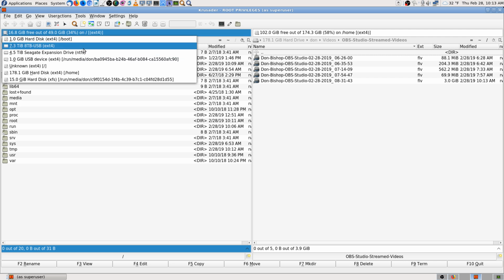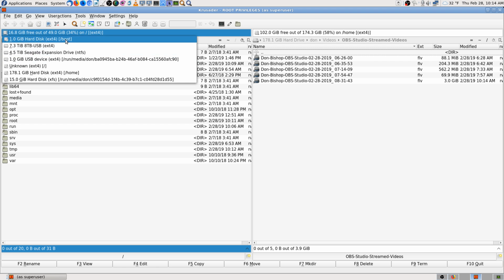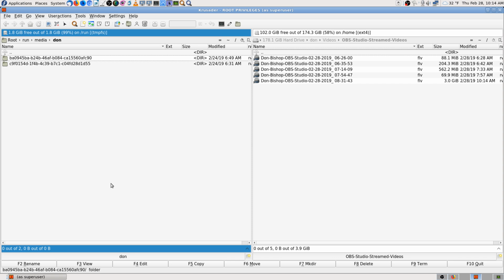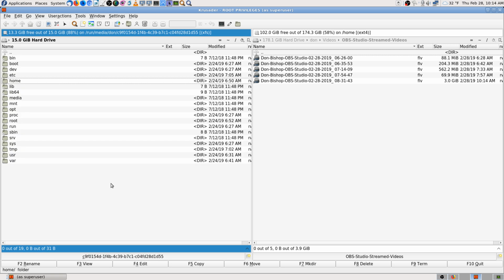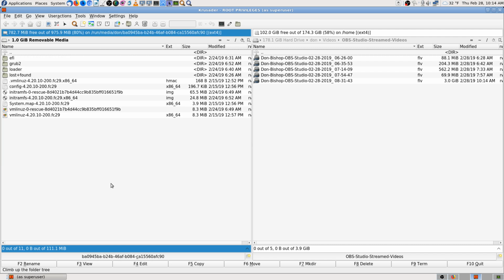Gotta pay attention. One of these is my system, and the other one is, I think, the one with the long bunch of code. That's the USB stick, I mean SD card. Yeah, I made it harder, didn't I? Run media dawn. So now this is the one that doesn't have any folders or anything. And the boot is showing to be empty, but it's not empty. That's what I was saying.